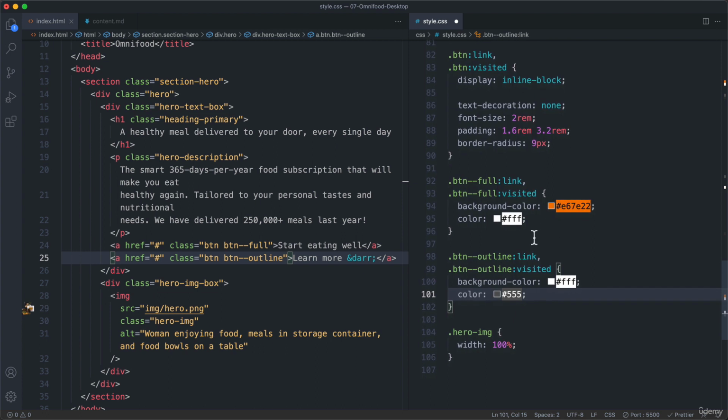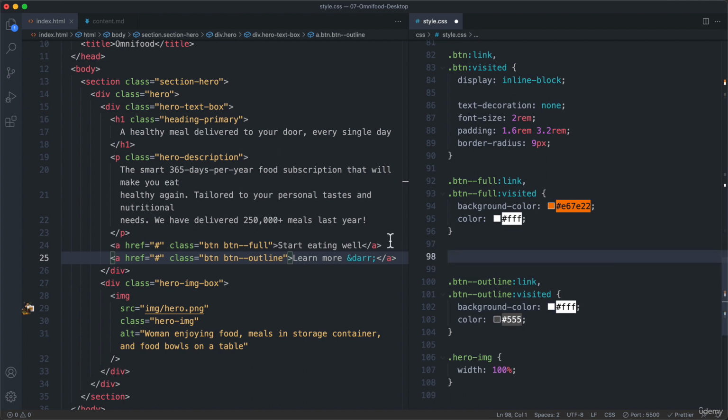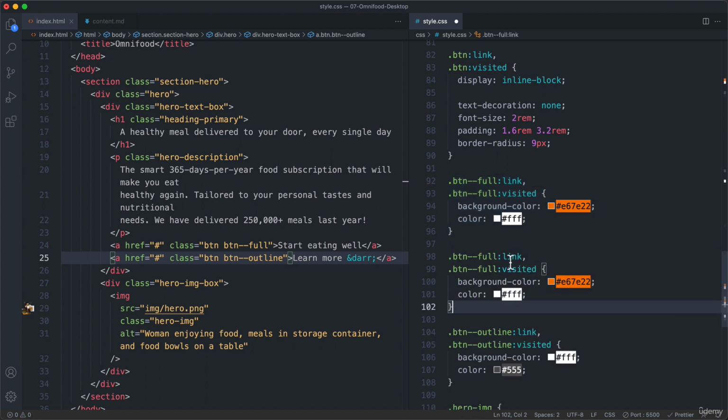And now let's actually worry about our hover states here. So this button here, when we hover it, we want to make it a little bit darker. And this other outline button here, we can actually give it the same background color as the rest of the section when it's hovered. Okay, so let's just copy this here.